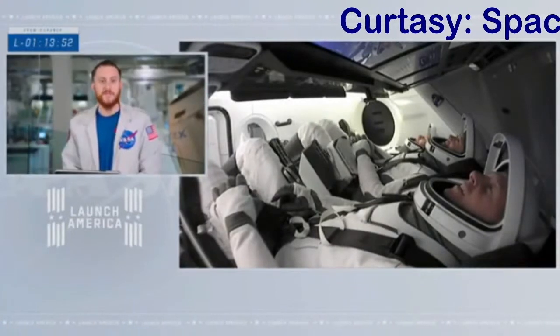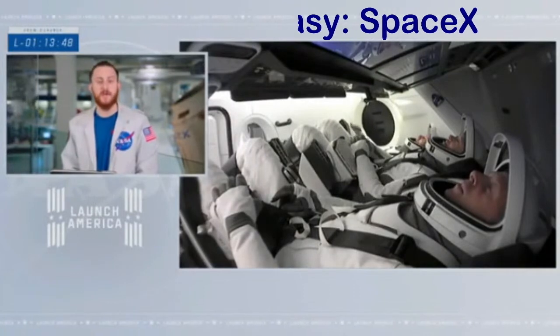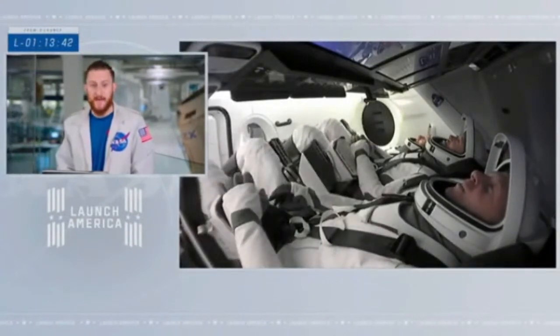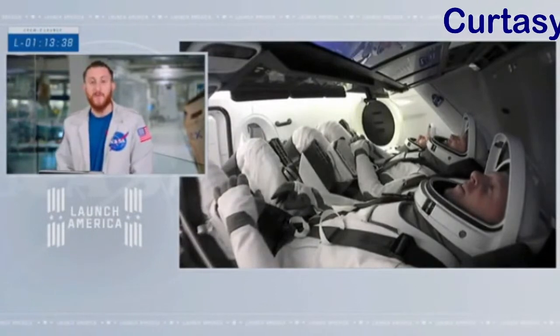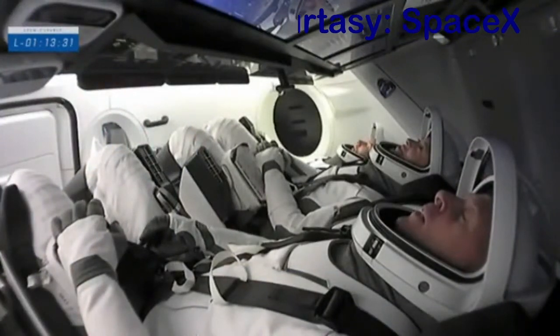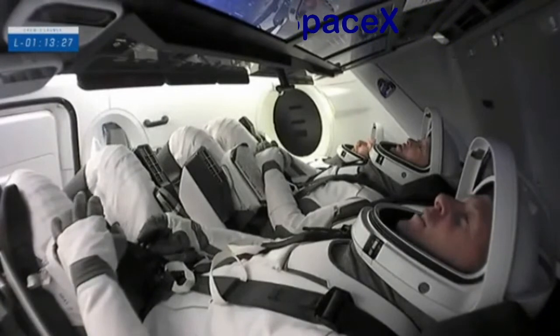After those suit leak checks, the closeout team was able to seal the hatch, which also gets its own leak check. The closeout team has departed the pad, and weather operators will kick off their final check on wind speeds at the pad, which will be used during the final go, no-go for launch. Before we get to that final go, no-go, the various teams at both NASA and SpaceX will do an internal go poll, making sure conditions are right with the Falcon 9, the Dragon, the crew, the range, and the space station before that final go is given.